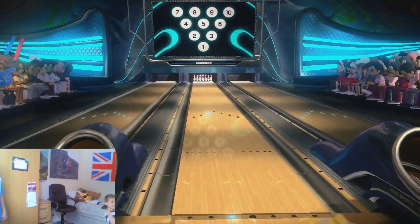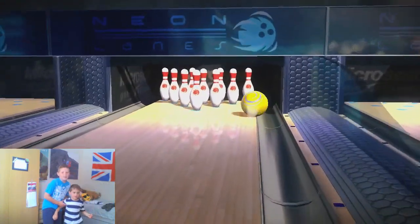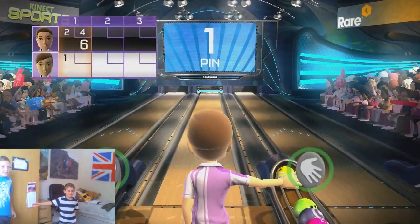Bowl! Can you stand here quick? Look, they can't see you there, okay? You need to stand like here, okay? Oh, that was the worst shot ever. You got one pin. Right, go on.